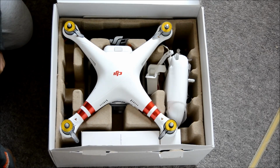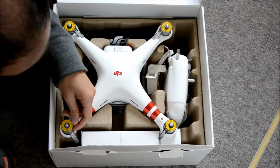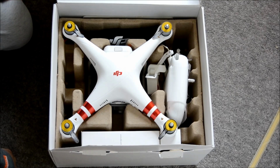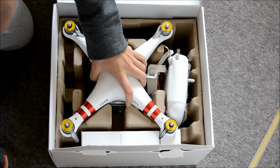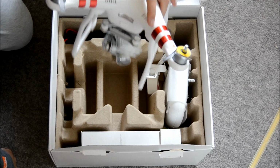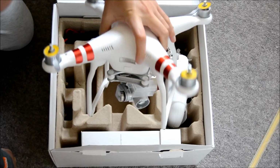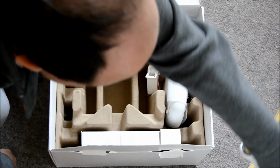where do we start? From the off, to me, it is a lot smaller than a Scout. It looks instantly a lot smaller than a Scout. It almost feels, it kind of just looks tiny. The size of it, I'll eventually put it up against the Scout, but the actual size of it looks really small. So let's just put that to the side there for the minute.